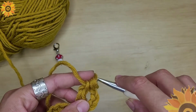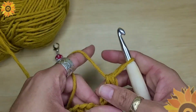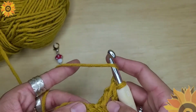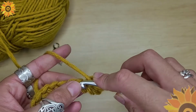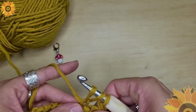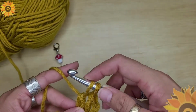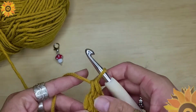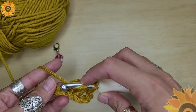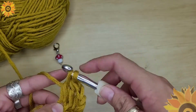Okay, so insert my hook back in and yarn over, insert your hook, pull through three loops on your hook. We're going to grab two of those and pull through, and then grab some yarn and pull through the last two. And that's a double crochet, guys. So you continue that to the end, and I'll show you how to do the turn.